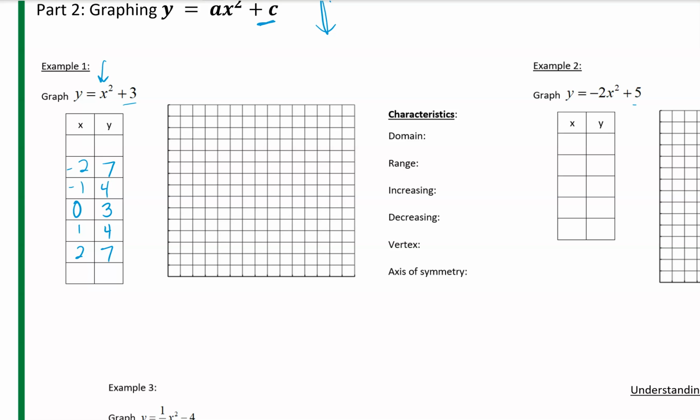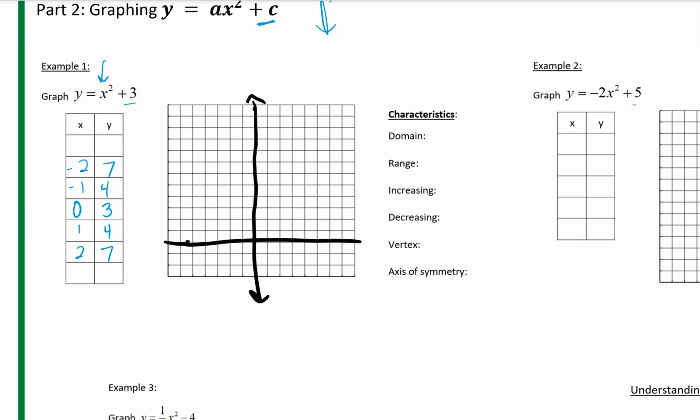Now you'll notice all of our y values are positive, and on this one, since we need to put our own x and y axis in, that's important for us to pay attention to. All of those values are positive. So we can start by putting our x-axis down here towards the bottom and put our y-axis kind of in the middle. And then we'll plot our points.